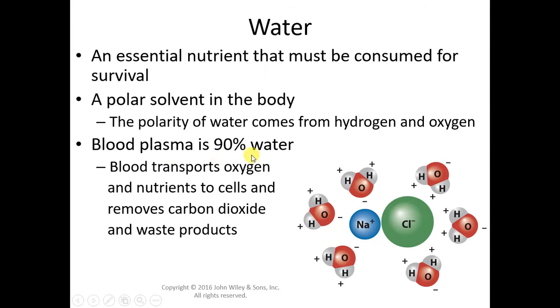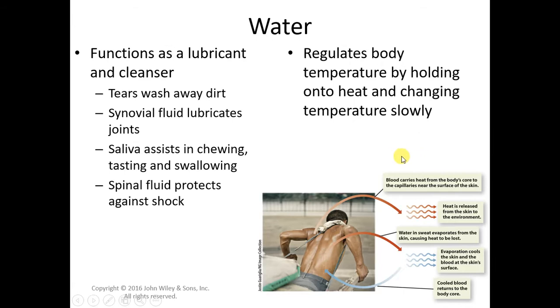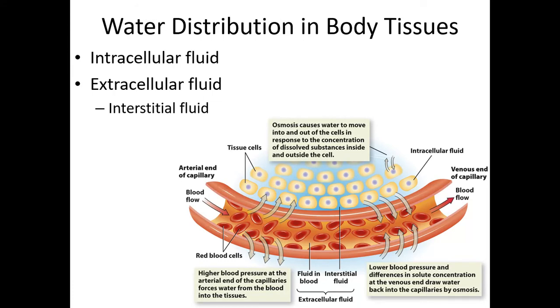And in fact, just as a little clinical pointer, that's important because one of the things we see is when patients, especially long-term care patients, have a rapid shift in weight from one day to the next, it's related to fluid, either edema if you see weight gain, or dehydration if you see weight loss. So you can see why fluid water is so important, and we find it in different spaces in the body. One of the things we talked about when we talked about proteins was the importance of albumin for keeping fluid within the blood vessels, and when we don't have enough protein to make albumin, the fluid slips out into the tissue spaces, causing edema.